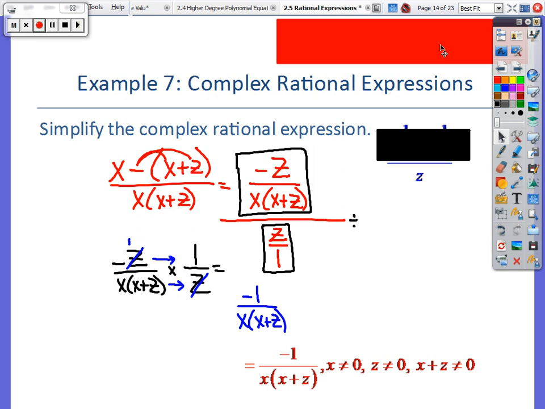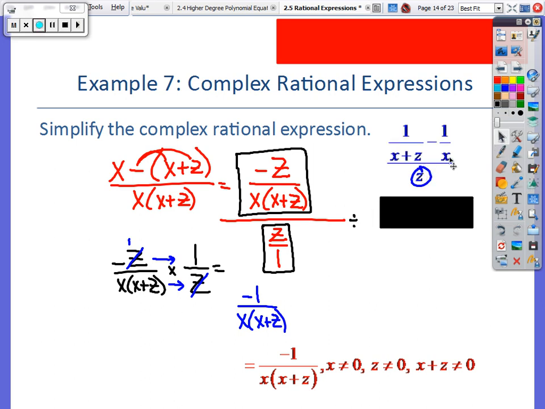Now we didn't really address where it is undefined. That again probably is important to do. Well, first off, z cannot be 0. You can see that right there. That's in a denominator. If you look back up here, x cannot be 0, and then really x and z cannot be opposite of each other, which just means that x plus z cannot equal 0. We don't know what x and z are, but we know that this cannot equal 0, because that makes that little denominator 0. So we've identified where it's undefined. A lot of times on the assignment, all they're looking for is going to be that part right there. But it's still good practice to identify where it's undefined.